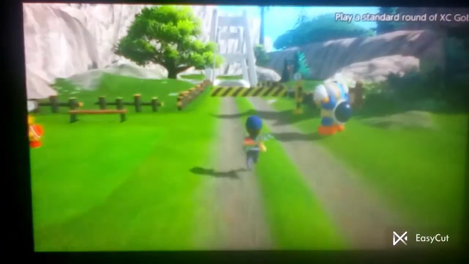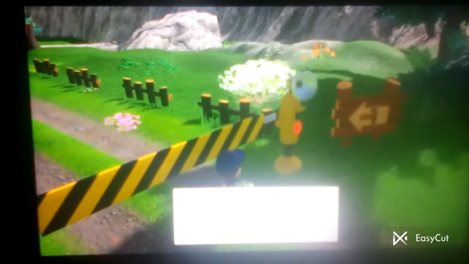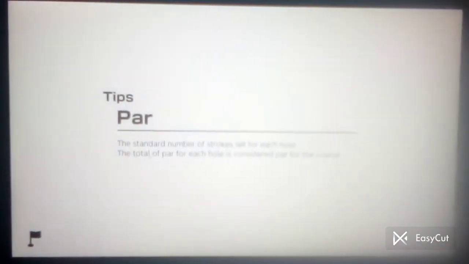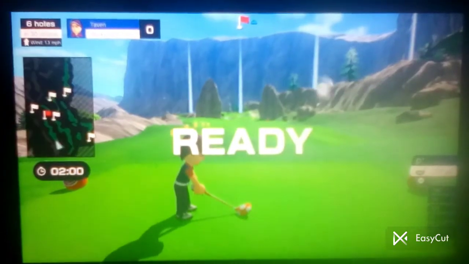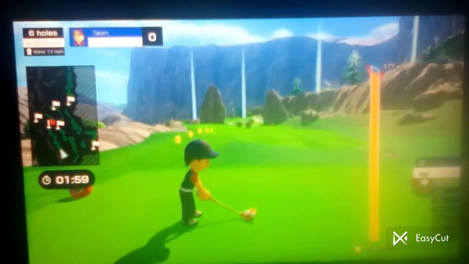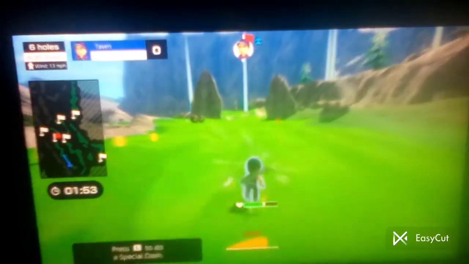Right. Let's go do this and then end it off. Verifying badge, alright. Go! So we have 6 holes and then 30 strokes. So a little bit more holes than last time, but we got more strokes. So it's alright.